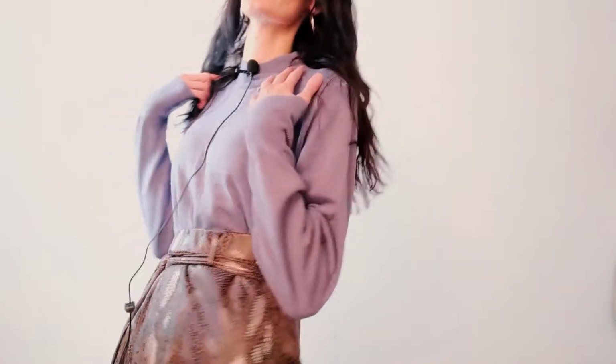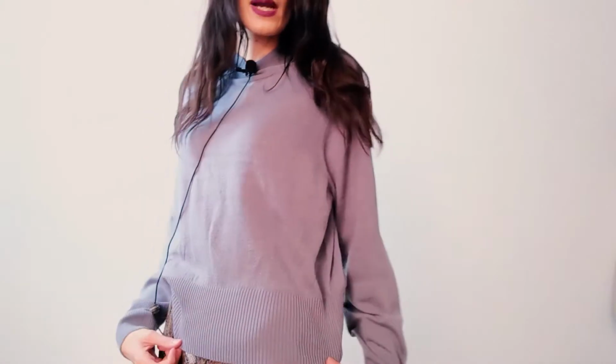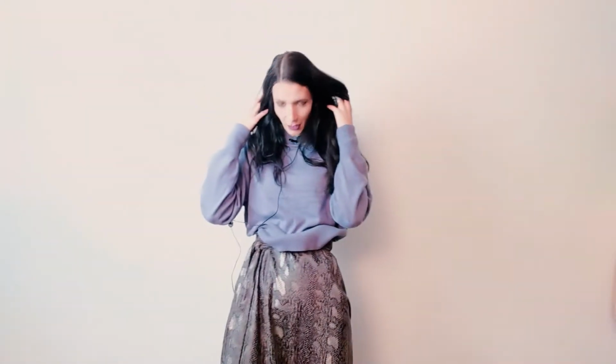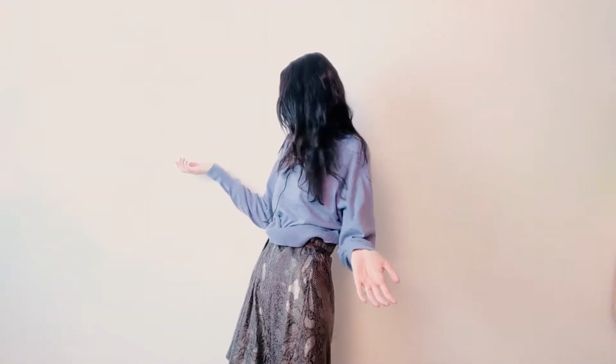But yeah, this jumper, it's a bit of a bat wing. I'm gonna move, don't worry. It's got a bat wing, and it's a kind of semi-turtleneck, not quite. It's quite a long fit. Sorry, I tucked it in, my bad. It's gonna be a bit wrinkly. Ooh, my bra. So it's quite a long fit, it's quite good. I've just tucked it in, I'm sweating like anything in here. But I just think it's a really lovely jumper.